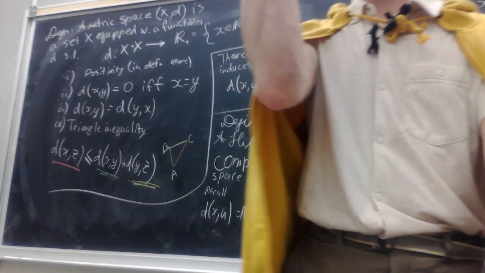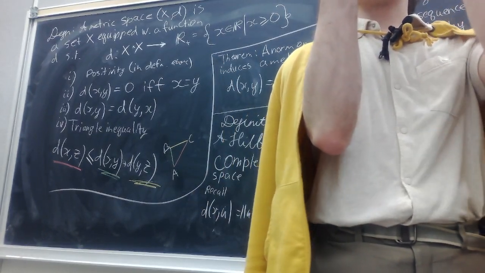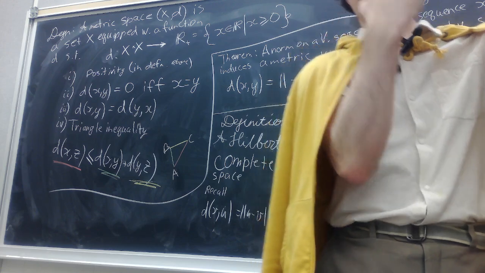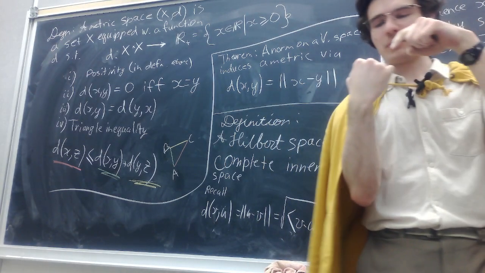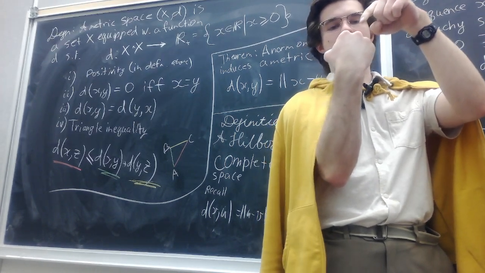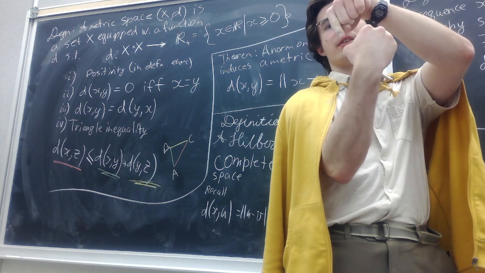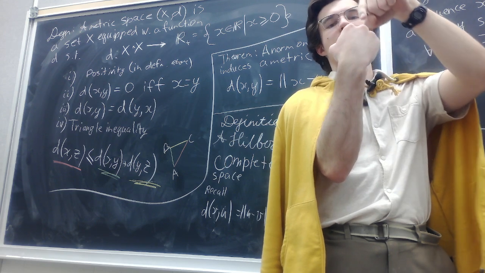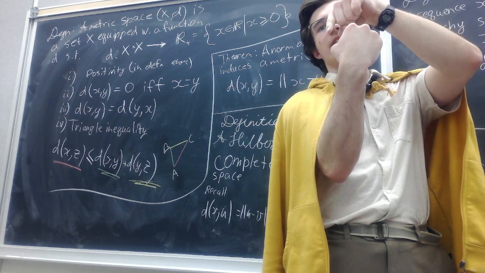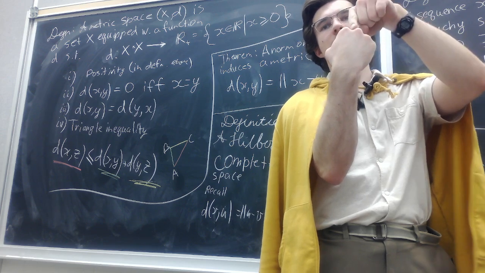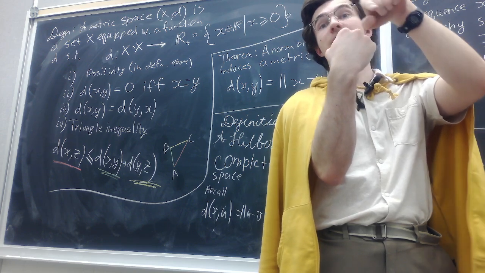So suppose this is perfectly spherical. Then suppose I wanted to look at the distance between this point and this point on my sphere. How would I do that? I'd look at the shortest path going along the sphere from here to here. So I could define a distance this way on the sphere.